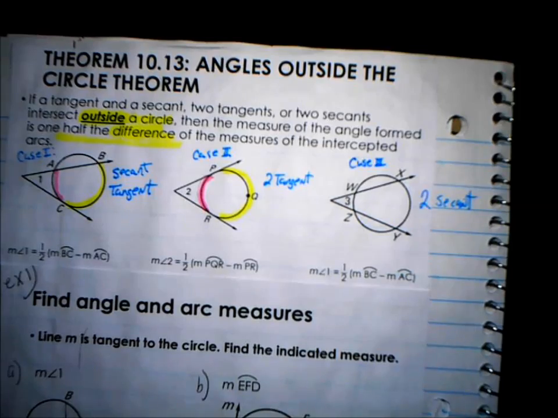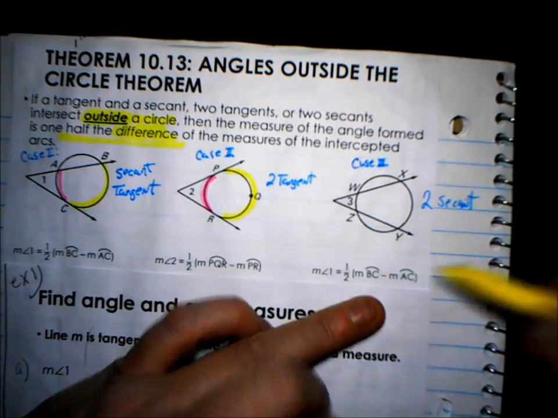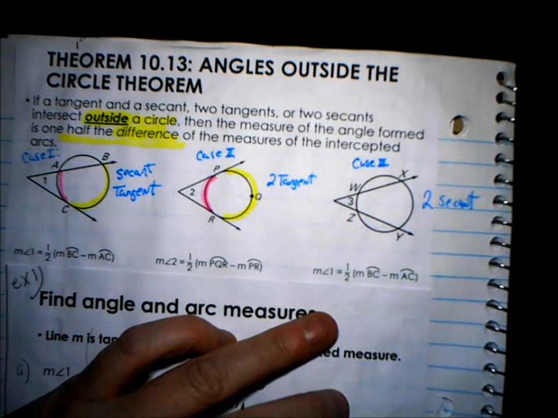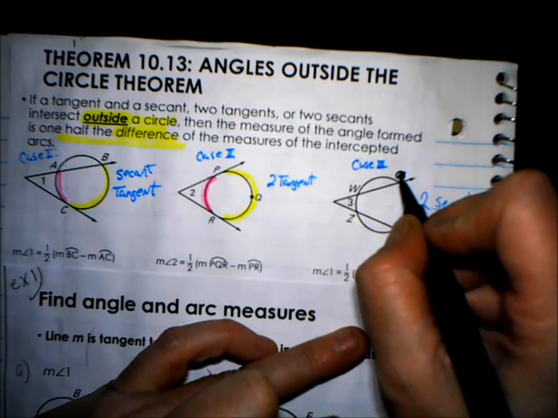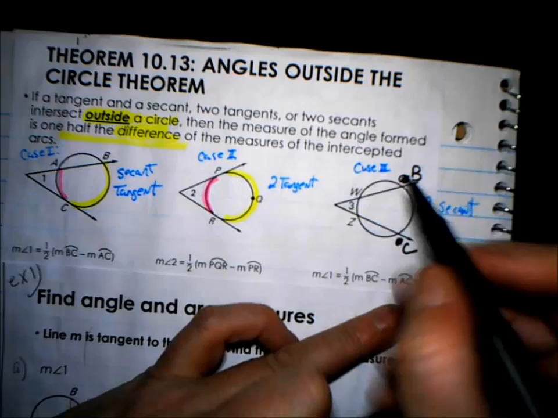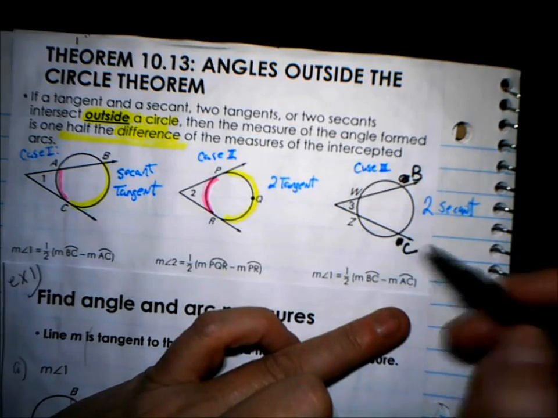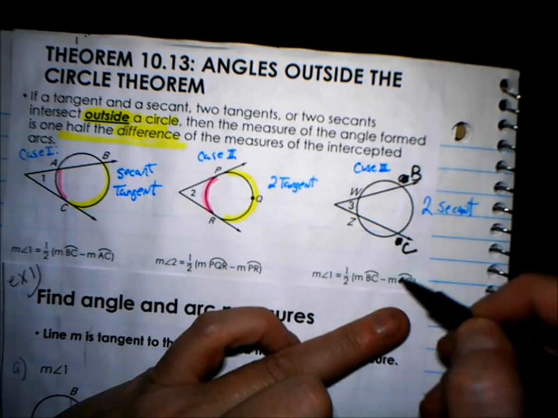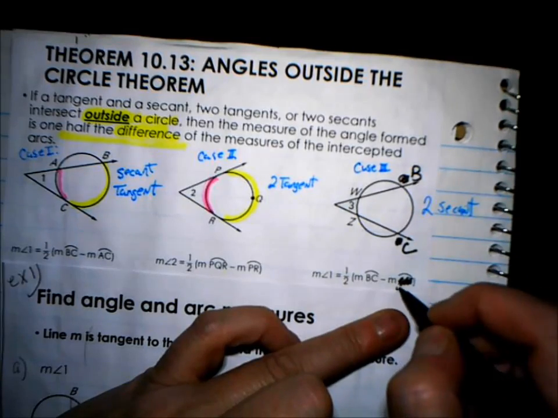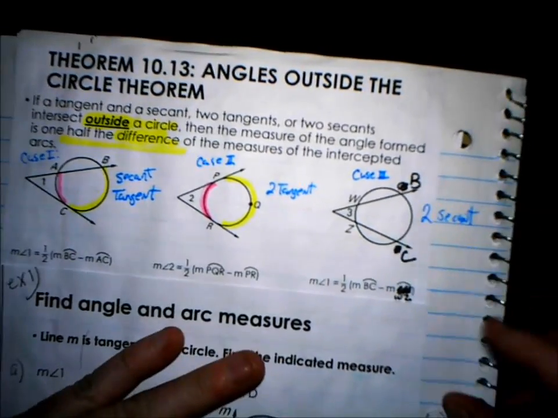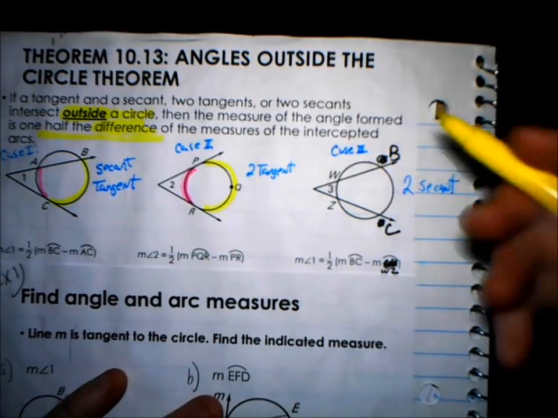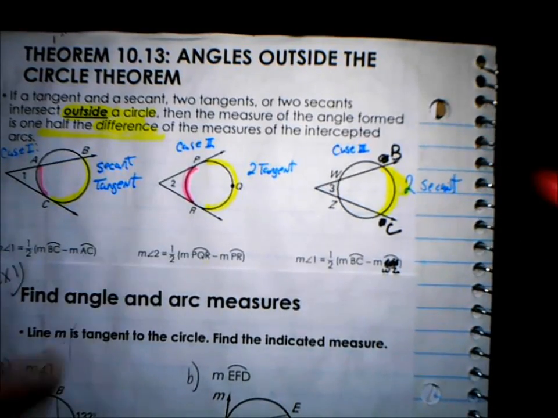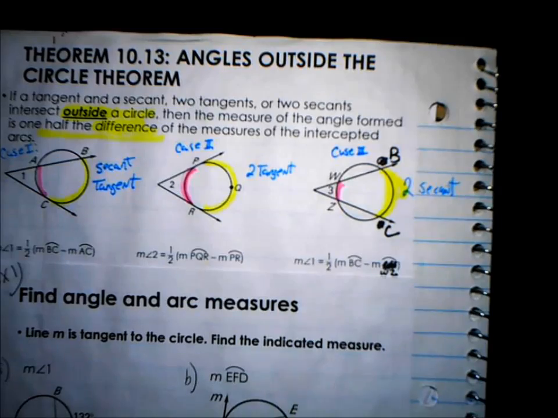And with this one, you still have the arc. Here it has BC, which is a mistake because we don't have BC here. So let me change this arc here to be a B and a C. And then these arcs cannot be AC. Well, shoot. Let me just go ahead and change that to WZ. They messed up this particular case here. So I take this arc BC, oops, there we go, and subtract the smaller arc that is closest to the measure of angle 1, which here is angle 3.